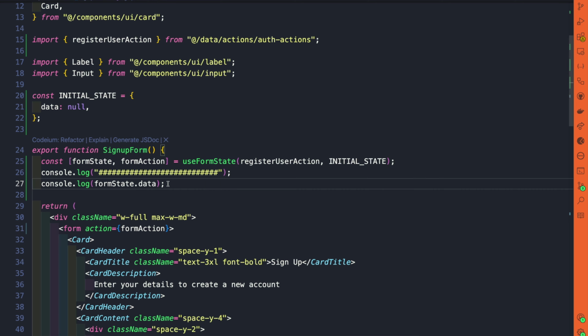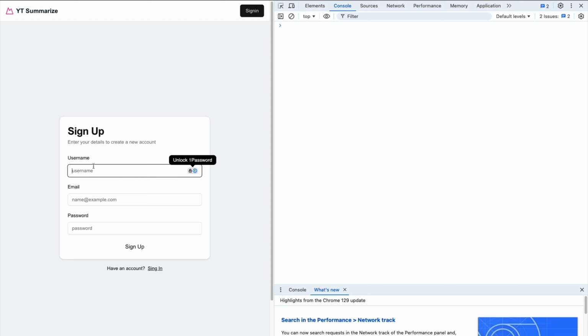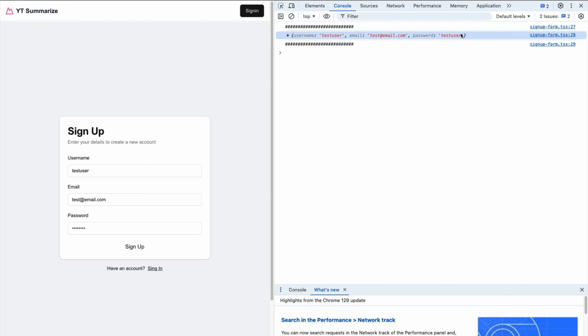In our signup form, I'm going to inspect. So now let's fill out our form. Test user, test at email.com, test user as password. And when I click sign up, notice that we are getting our values returned from our action that we're able to use on our front end. That is pretty awesome.